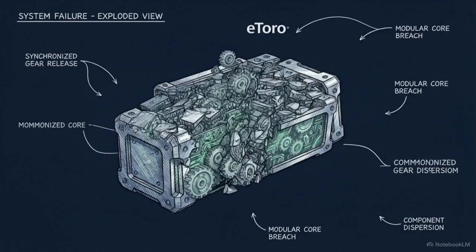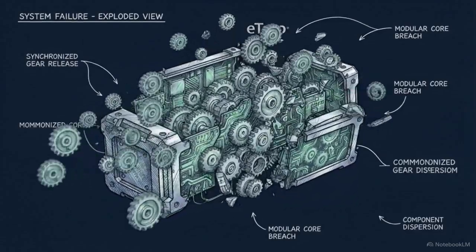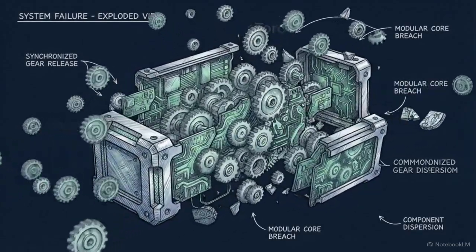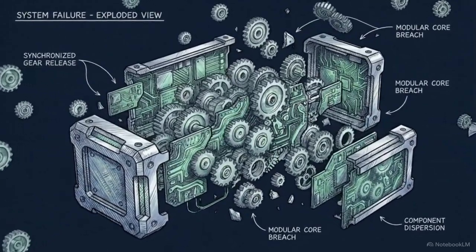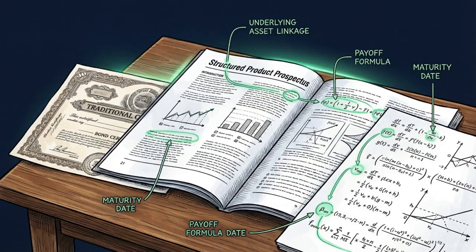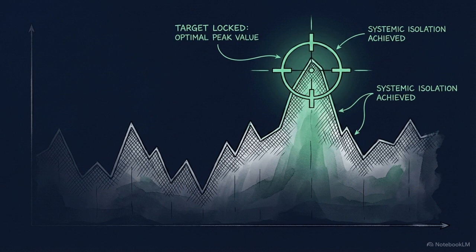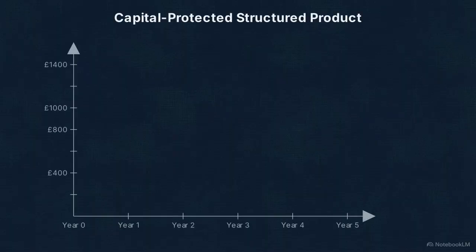To understand these tools, we must stop viewing investments as monolithic assets and instead examine the mechanics of how these structures actually work. A structured product is a packaged investment that typically combines traditional bonds with derivatives. It allows an investor to express a very specific, short to medium-term market view that standard securities cannot capture. Let's deconstruct exactly how that math operates.